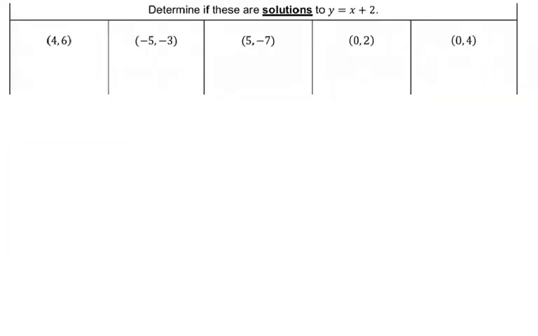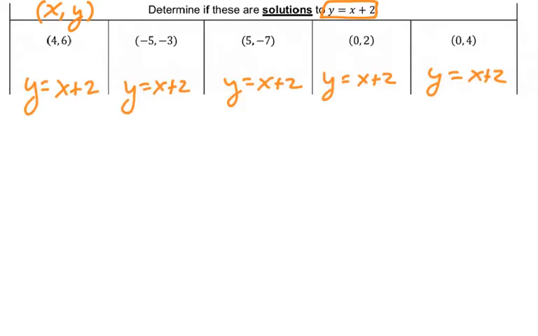Now this looks a little bit more complicated. Now we're given coordinate pairs. So we have an x and a y value. And then we also have this equation. So we're talking about, is it a solution to this? So the idea of solution, again, when we substitute the values in, it makes it true. So I'm going to start with this equation on each of these. Now on the previous type of equation, you had one solution. There was only one value that would make that true. Now that we have multiple variables, there are actually multiple combinations that might make this true.